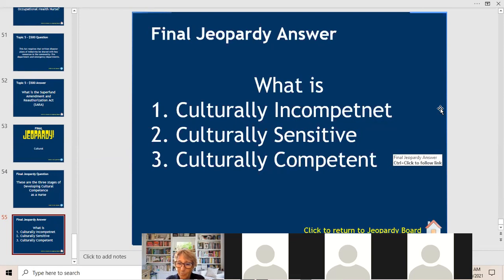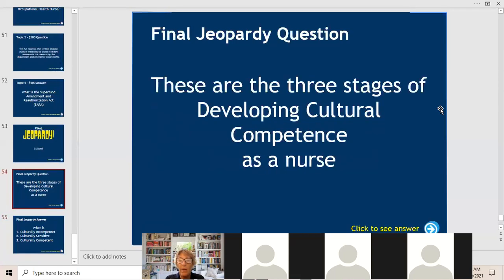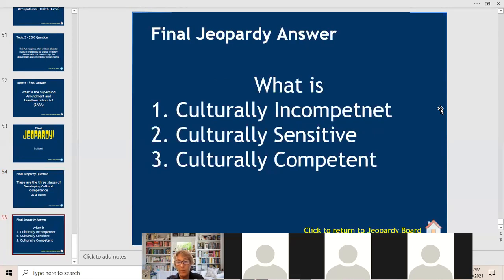But would that be considered culturally incompetent though? Because to me, I feel like it would be culturally sensitive, even, because you're aware that their lifestyles or things may be different, and you're trying to learn. Isn't that what sensitive would be? Yes, but the question was, how do you develop it? So you have to think of a starting point.